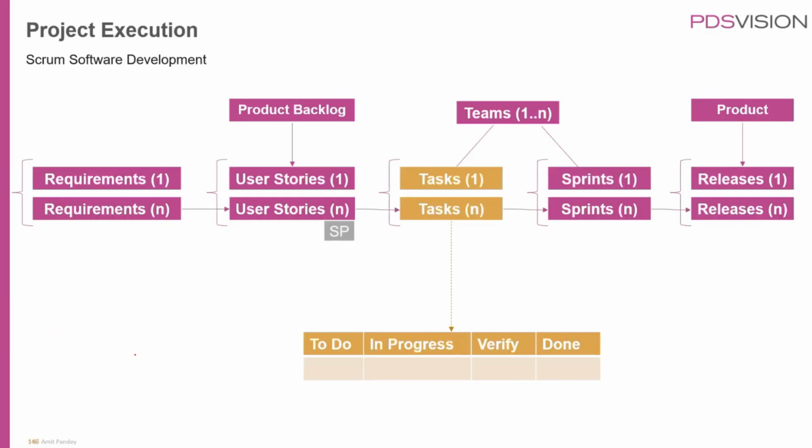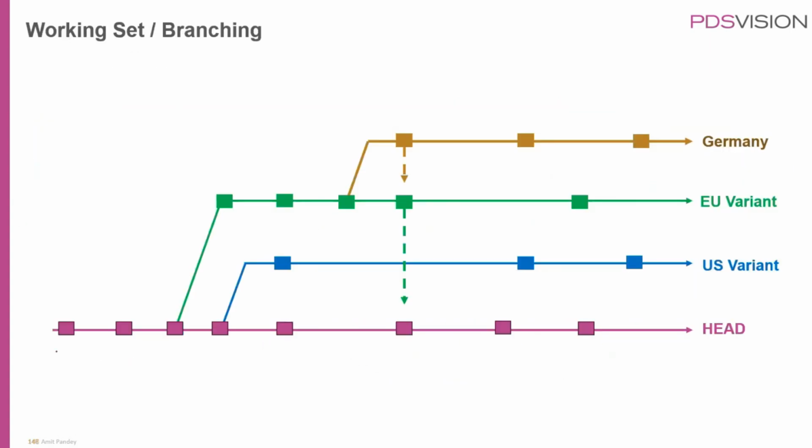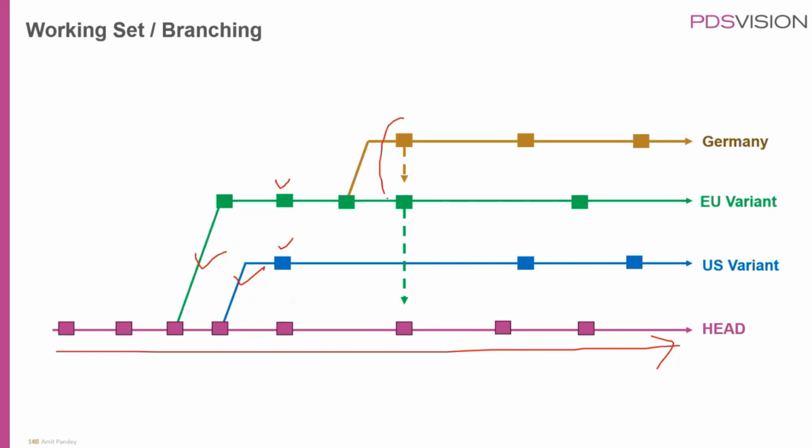A quick recap of this is that we have one main branch which always comes by default, and then you can spin off as many branches as you like. We call it a working set. In the previous versions of Codebeamer, it was known as branches, but with the later versions of Codebeamer, it is known as a working set. And then in the working set, you can drift, you can also raise a merge request, you can also add a process to approve this merge request, and each of these branches can drift from the main branch on the data model itself.